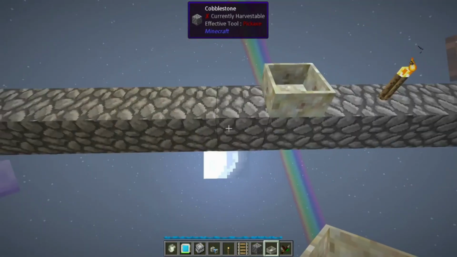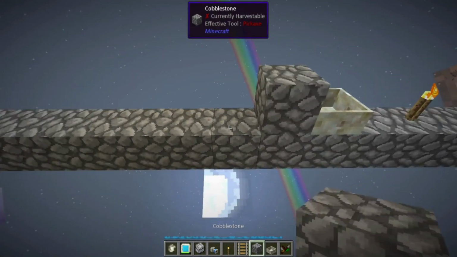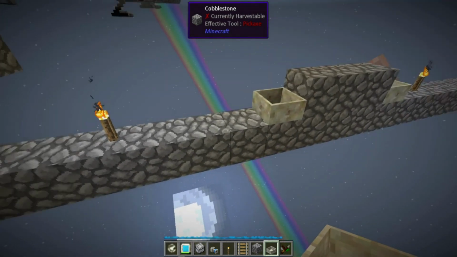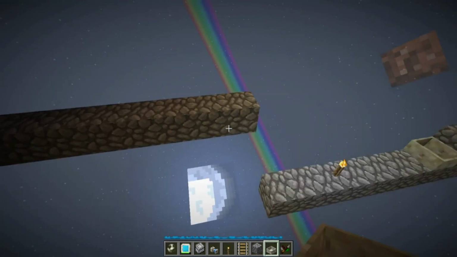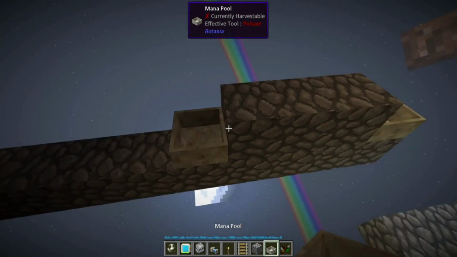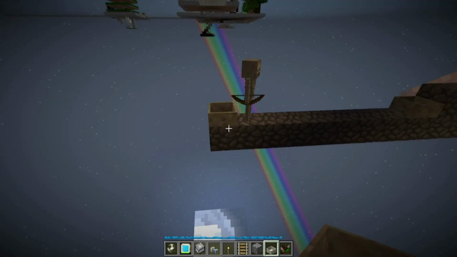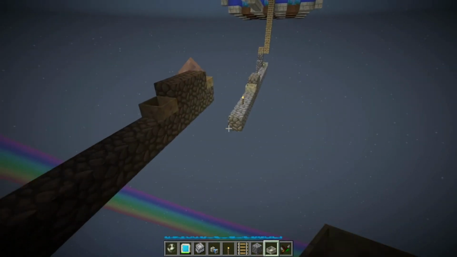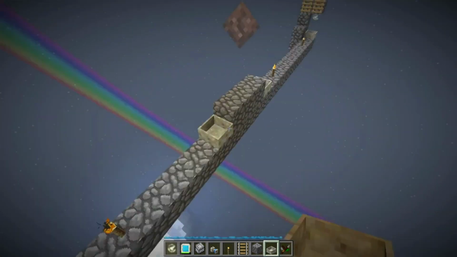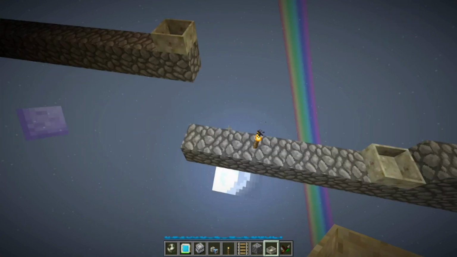12, yes, this one's connected to there. 1, 2, 3, 4, 5, 6, 7. Wait, this needs to be pump, rail, pump, pool. All right, and so then this needs to be pump, rail, pump, pool. Descendant, but this one needs a spark. Yeah, that's the thing. This needs to just be a spark. But that would work. Wait, that would work because that's within the 12 range of. That should. I think that should work.